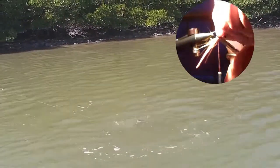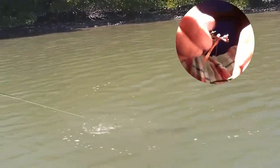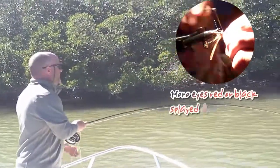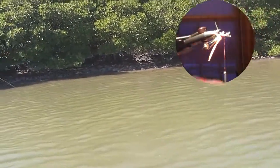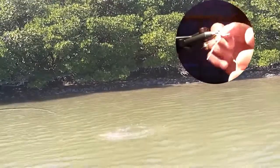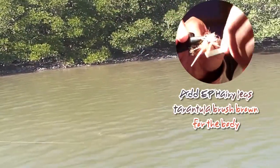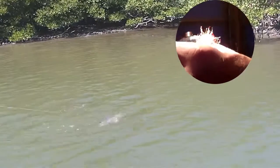Well, the first fish came up for the fly. It turned away, and then this guy came up and said, "Yeah, I want to eat." I remember this spot because there were 3 fish up on the flat in the sun warming up, and we were able to eventually hook and land all 3 fish individually, which was quite a feat. I tie the fly in green for permit, and it's a real good fly for them as well.